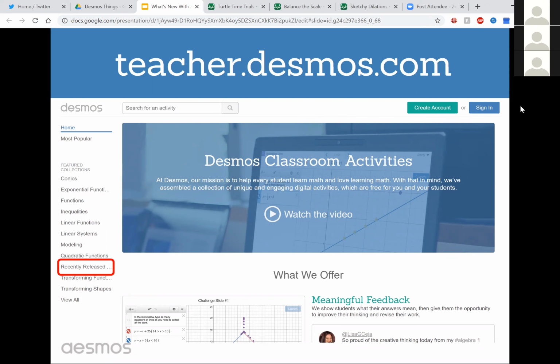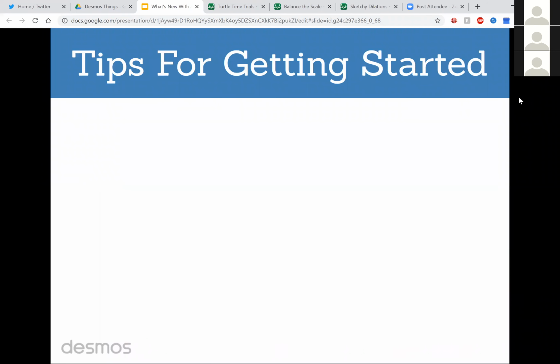So for people who are new with getting started with this, I do have a couple pro tips for getting started with Desmos Activity Builder. My first thing is I would use the student preview. If you explore an activity, you'll see a blue button that says student preview that allows you to experience the activity just like a student would. Go through that and treat it like a student.